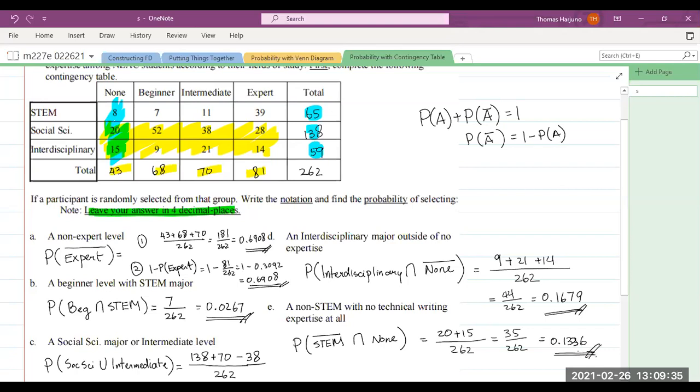Okay, now this is what we will do today. I was actually planning to do one more problem regarding this contingency table. But let me just ask you to start working on my old test one, and in most of my old test one, you will have this type of questions, the ones I go over today, most of them. So if you master whatever I go over with you today, you should be able to get at least 70 points already, maybe even 80 if you master all of them.